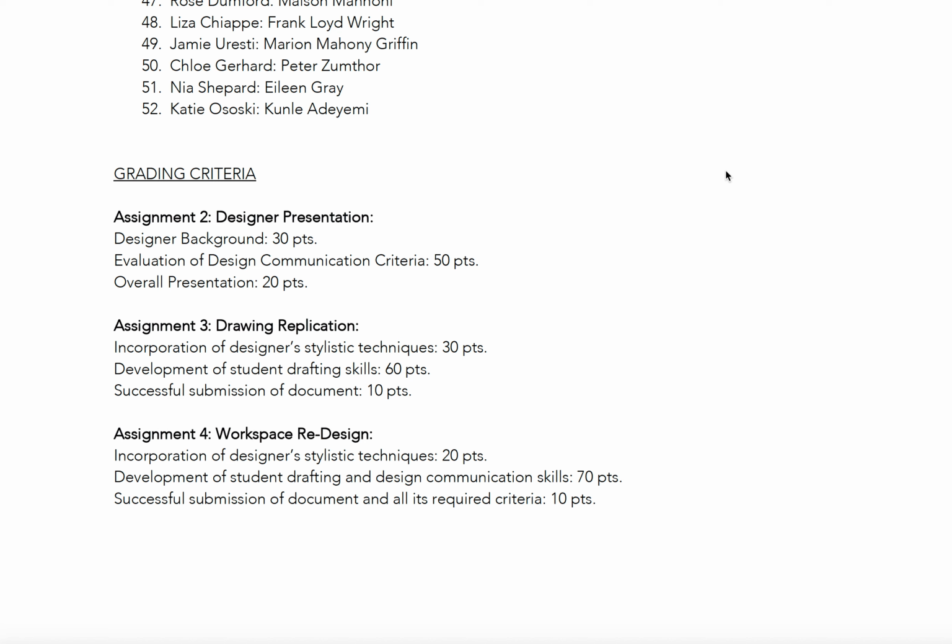So that is the more in-depth description of assignment 3. We will be getting into more details about the different types of drawings in a drawing set. The last lecture went over a survey of all of those different types of design drawings and what they are. But the next lecture will be getting into really specific.